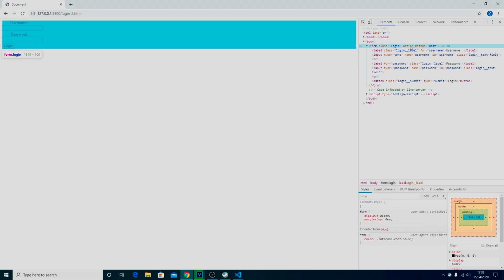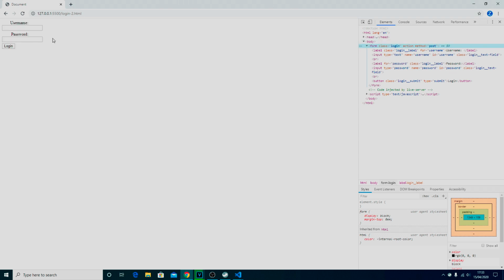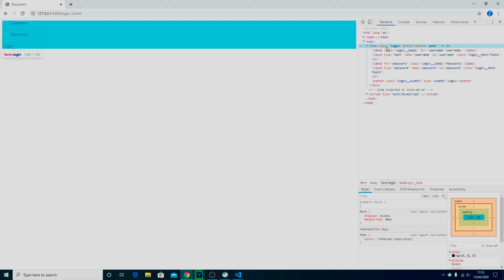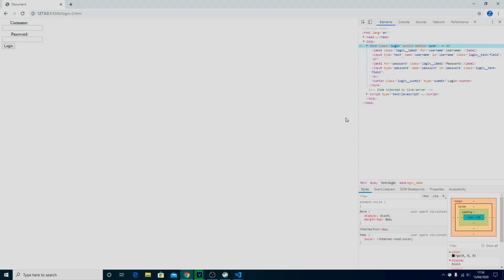At the moment, our form, as we can see here, is the entire width of the page, because it has no width assigned to it. So again, as a block level element, it takes up the whole area. Remember, a block level element, even if it has a set width, still reserves the whole area for it. But it does mean that alignments are based on its current size, and because it hasn't got one defined for it, by default it is full page. So we're going to change that.